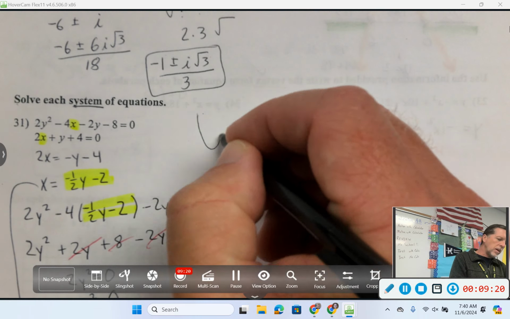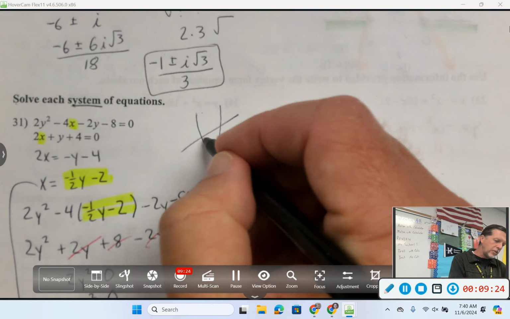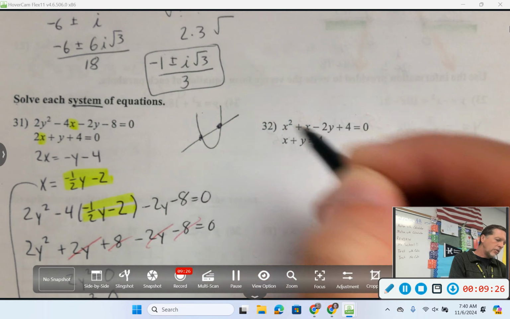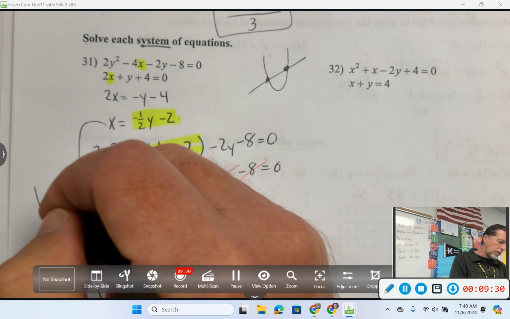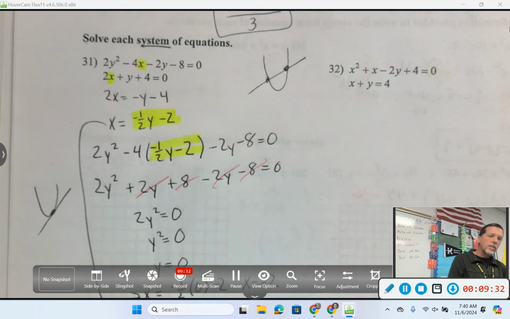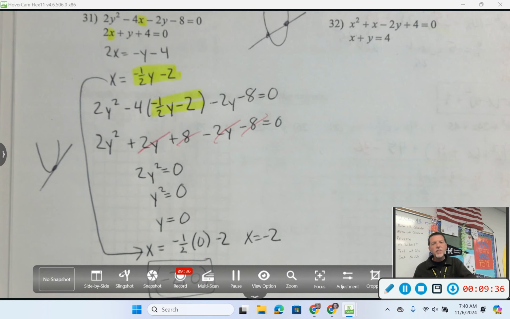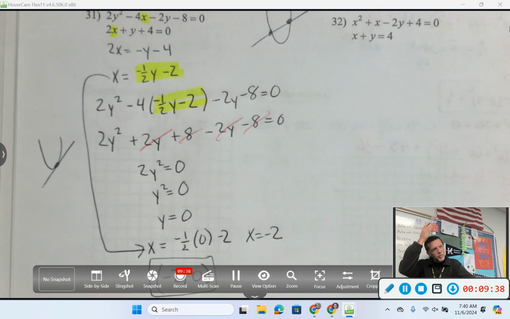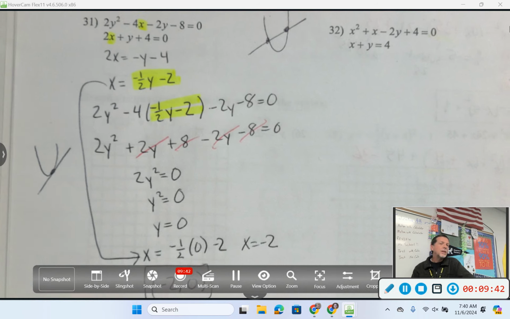And remember, graphically, that's how you get 2 x's and 2 y's. If a line intersects a parabola like that, there are 2 answers. We only got one answer, which means we're on a tangent line somehow, like that. Or the axis of symmetry. I don't think it's the axis of symmetry because that would be straight up and down or straight left and right. But it is a possibility.